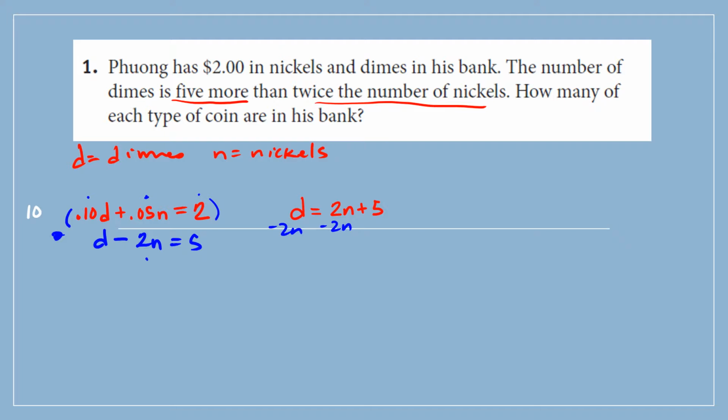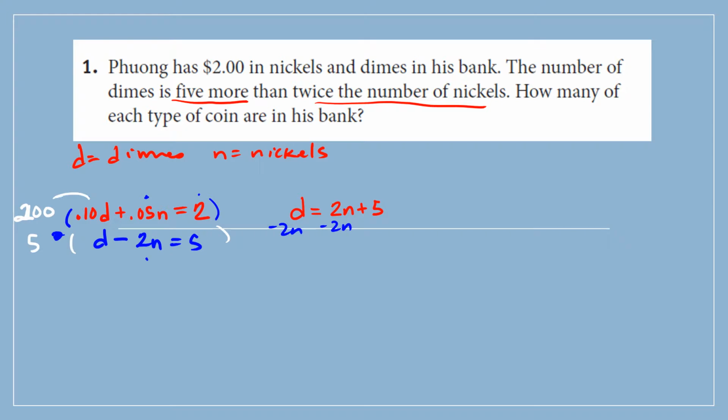Nope, I need to multiply it by 2. So I'm going to multiply it by 200, sorry. Because if I multiply it by 100, I'll get 5. And I want to get 10. So I'm going to multiply it by 200, and then I'm going to multiply this bottom one by 5. You don't have to do this all in one fell swoop, but just watch what happens.